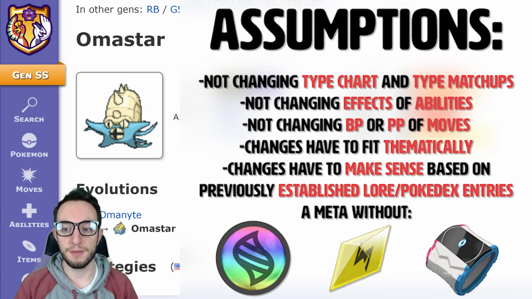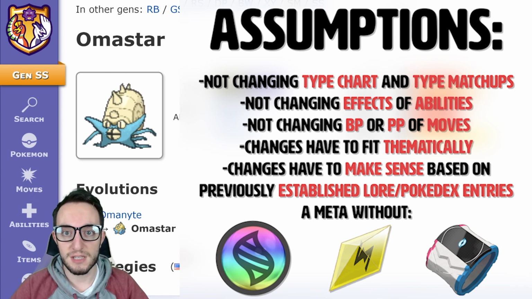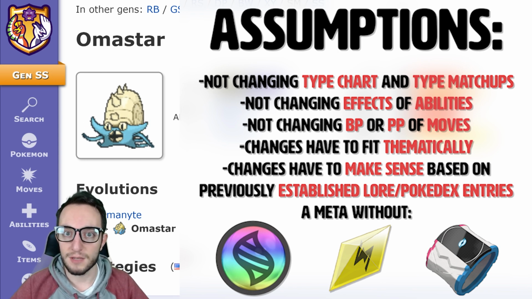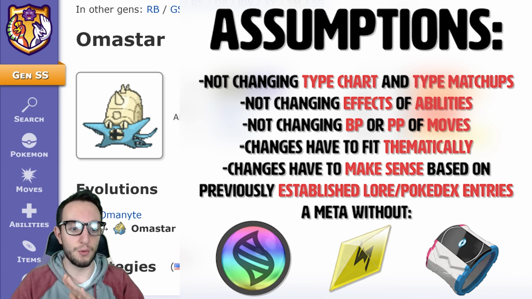We're also not changing the base power or the power points of moves. We're not going to make Astonish a 90 base power ghost type move, and we're not going to make Drain Punch have 40 PP. None of that stuff. All of the moves, that is all consistent with vanilla Pokemon.